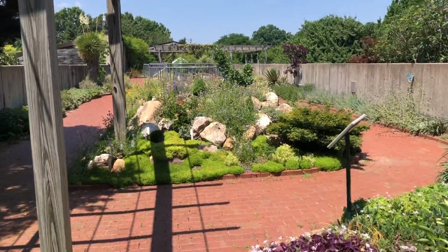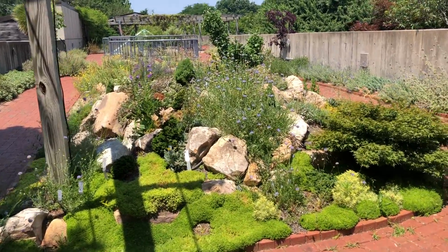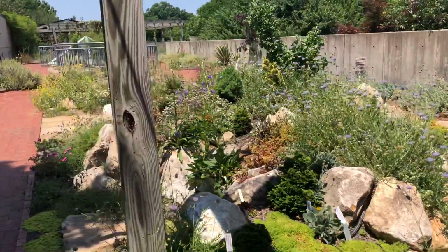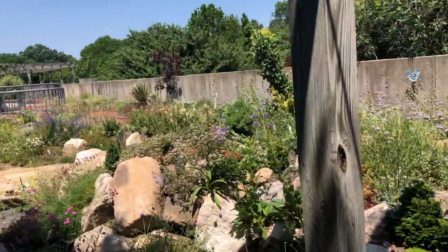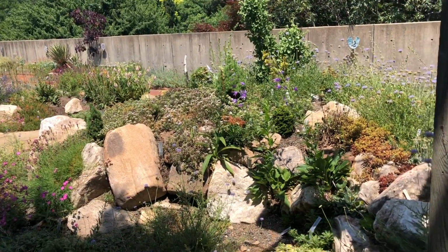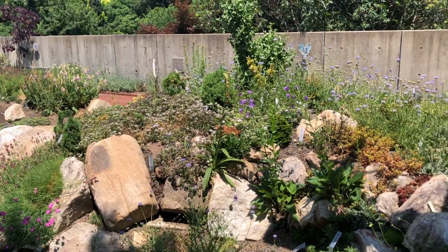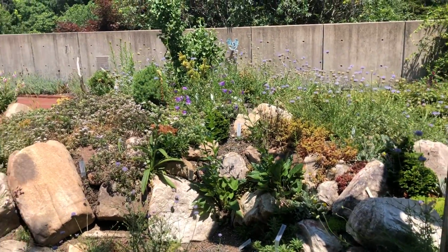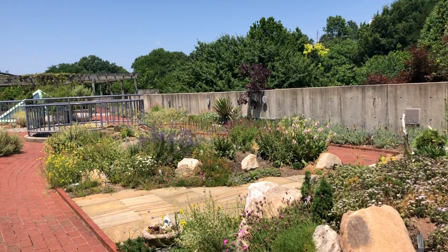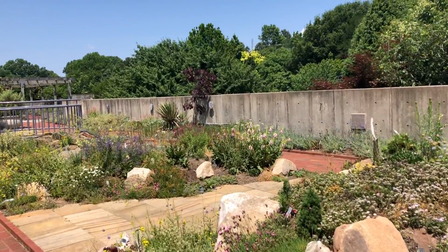So here we're on the roof of their educational building, and I will admit that over the years, I have been kind of like, I do not understand this obsession with crevice gardening when we live like 100 feet above sea level, like we don't have rocks. Why are we constructing these false environments? But this year, I will say this crevice garden has knocked my socks off. I'm totally impressed. And I sort of get it now.